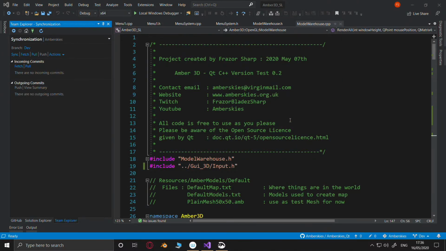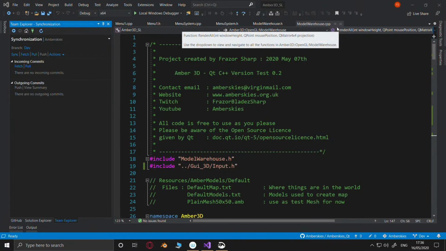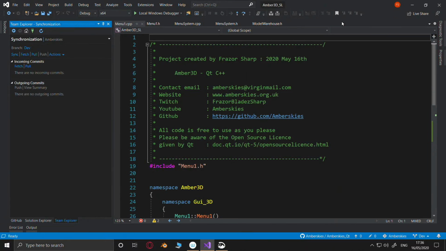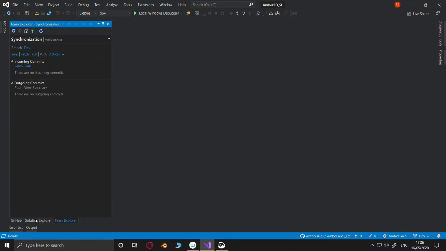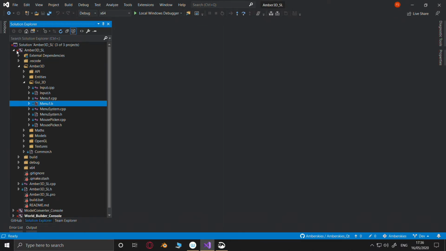And we'll have a menu system. And we are going to build a very simple world, store the world as a map and learn how to load that into a game. Awesome. It doesn't get much better than that.